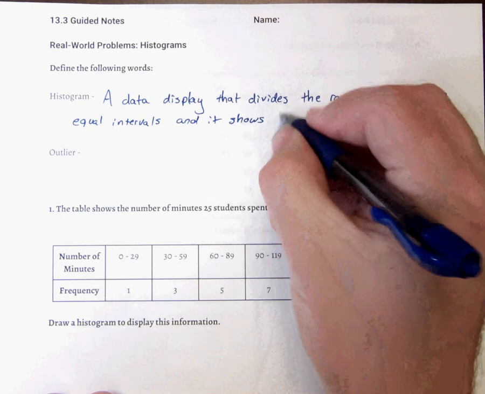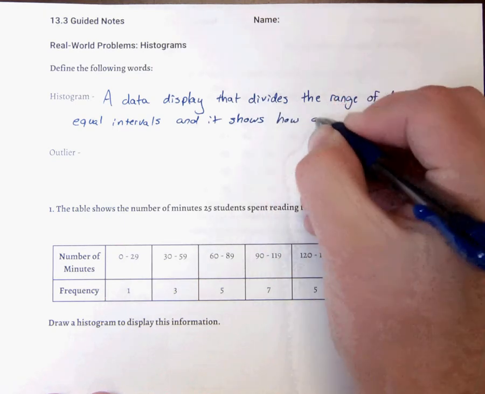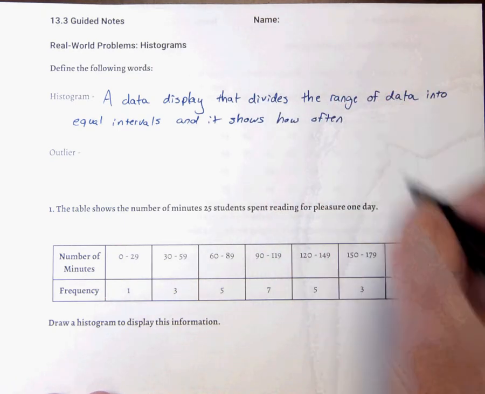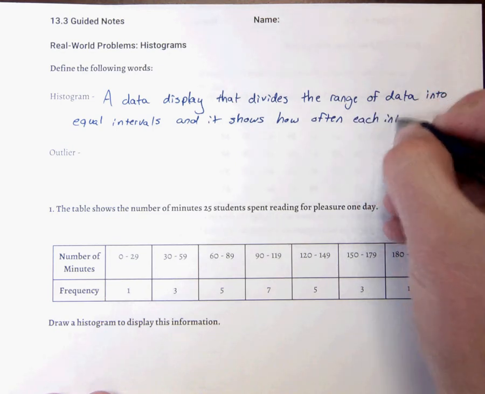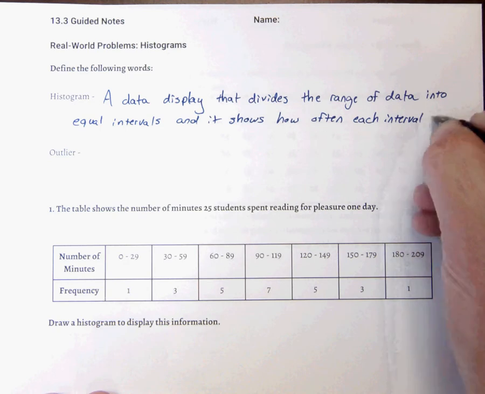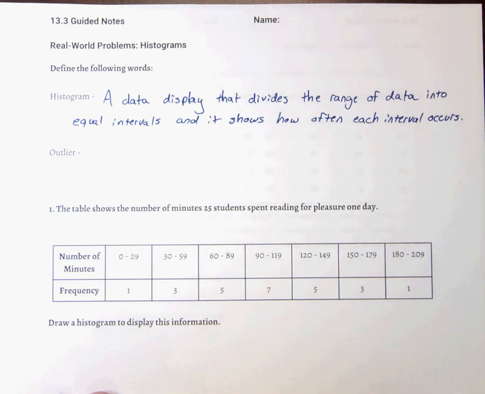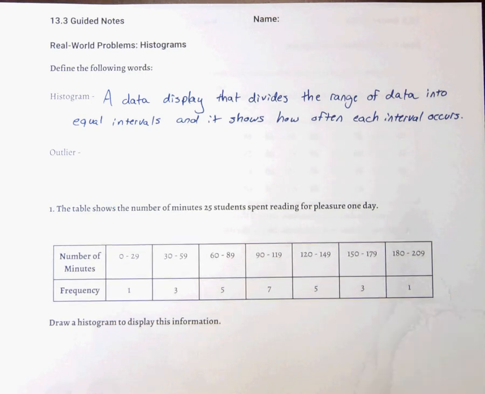So, as a data display, it divides your range of data into equal intervals like 0 to 1, 2 to 3, 4 to 5, and it shows how often each of those intervals occur. On dot plots we would have shown dots for every time something occurs. Now we're just going to use bars.